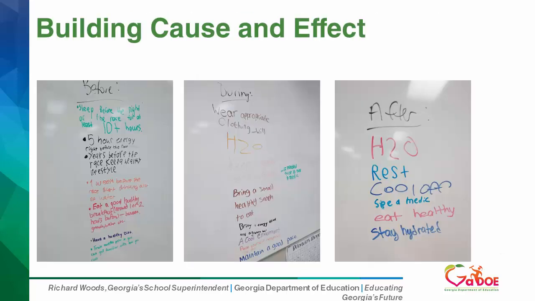Now remember, one of the cross-cutting concepts here was cause and effect. And even at the very start of this learning structure, students are building cause and effect because they're thinking about this before, during, and after timeline. Now, the effect they already know because they know the runner had issues or got sick or disoriented. But we're trying to work towards the cause. And part of that in this structure is building that timeline.